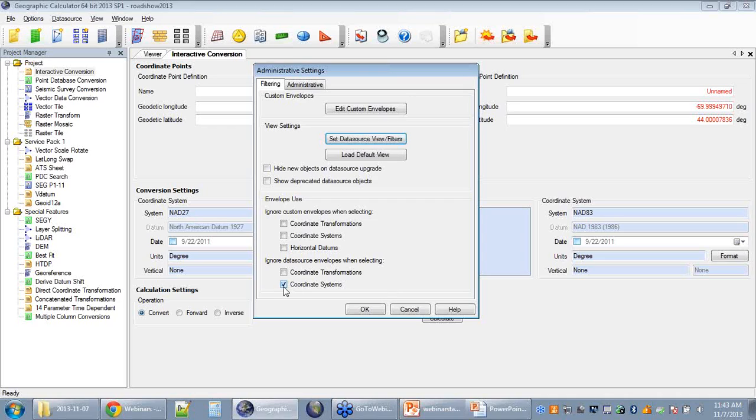If we toggle that off when we define our input data, and then go to define our output coordinate system, we'll actually see narrowed down listings of the output systems that are available based on the input data. It's a very powerful setting if you are an admin user that can properly streamline that for use in your own enterprise. It can really, really simplify that coordinate system selection process.